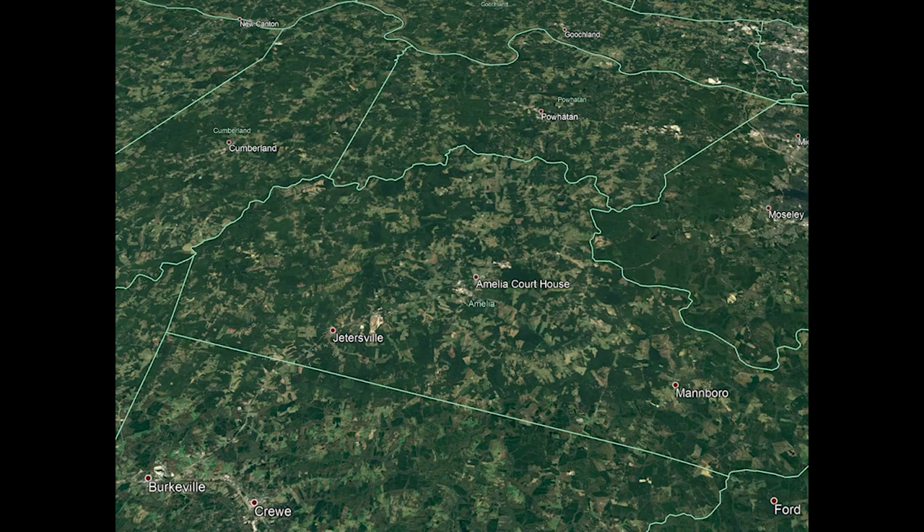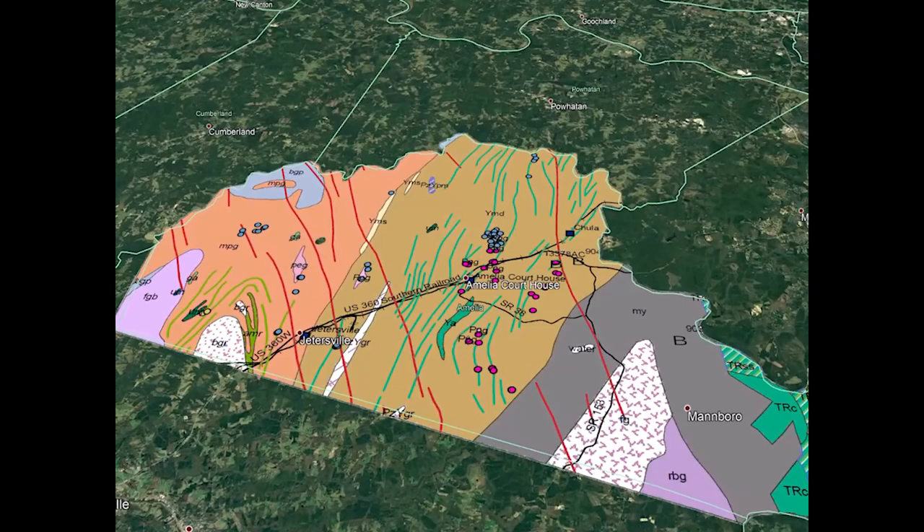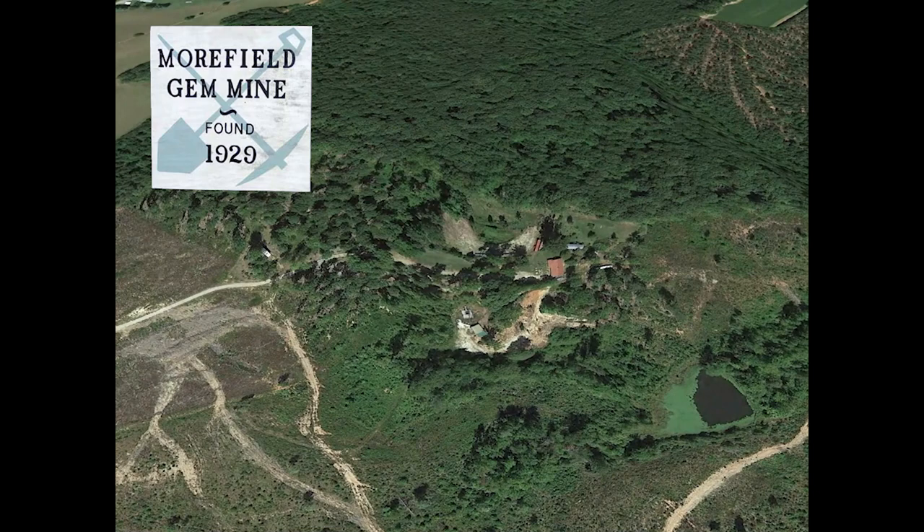Geologically, the region is well known for its large and rare mineral deposits, which occur in a series of once-molten igneous pods or veins that cooled off and crystallized into what are known as pegmatites. If we overlay a geologic map of the county, you'll see a variety of colors that represent the types of rocks that outcrop or are found beneath the surface. What I want to draw your attention to are all the pink and blue dots in the light orange and beige-colored portions of the map. These are the locations of various pegmatites, which formed when igneous intrusions of magma cut through the surrounding rocks, cooled off and crystallized between 260 and 290 million years ago.